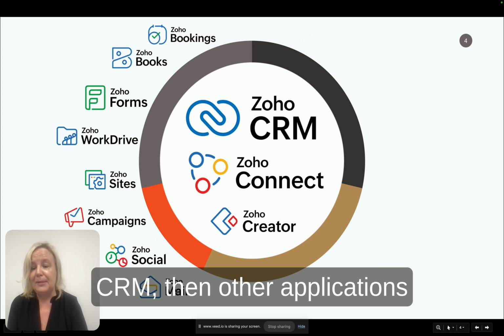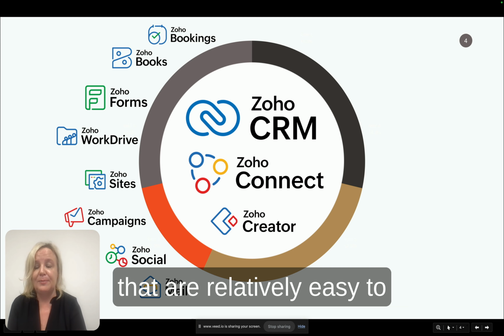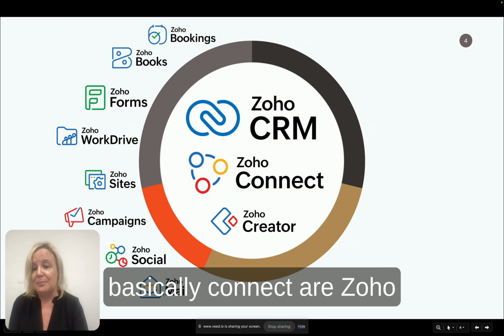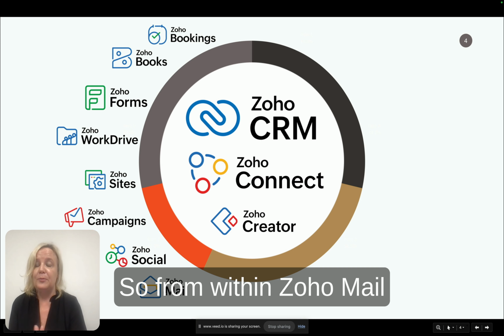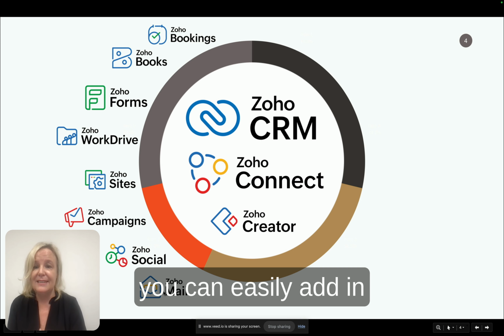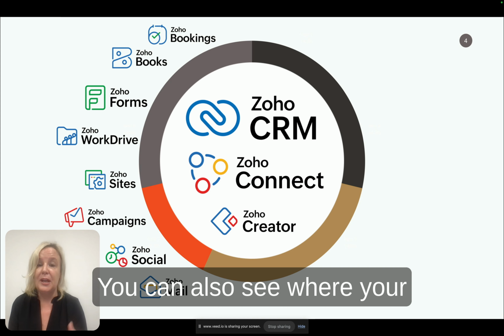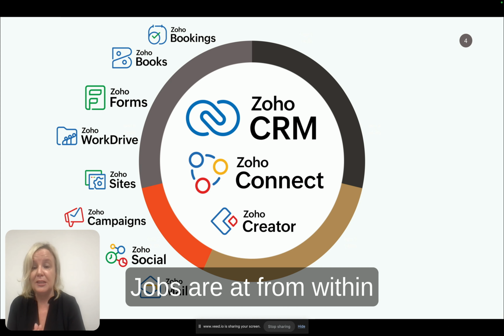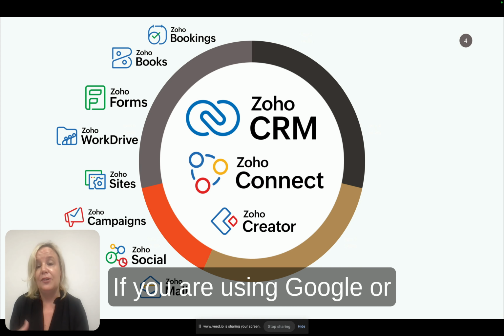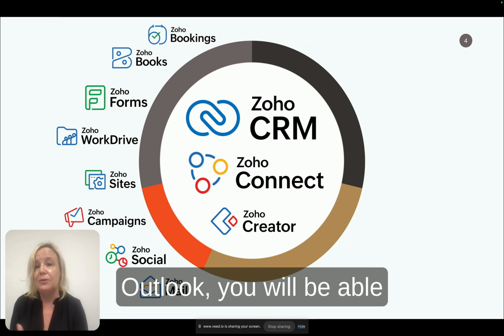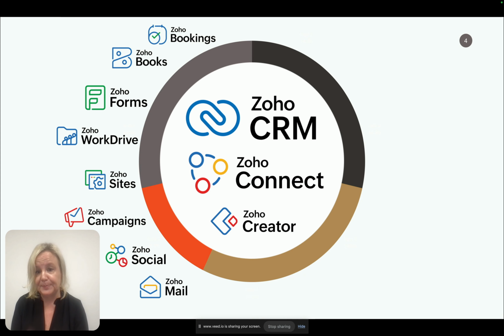Then other applications that are relatively easy to connect are Zoho Mail. From within Zoho Mail, you can easily add in leads or inquiries. You can also see where your jobs are at from within that mail application. If you are using Google or Outlook, you will be able to do similar things.